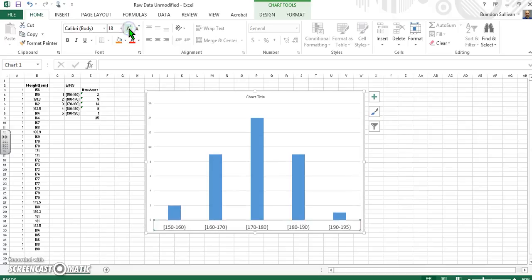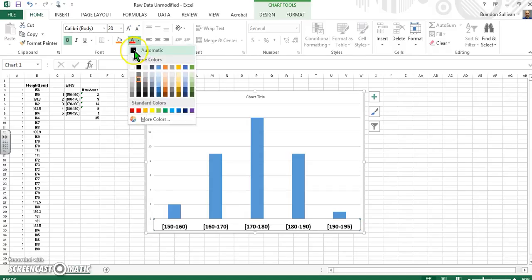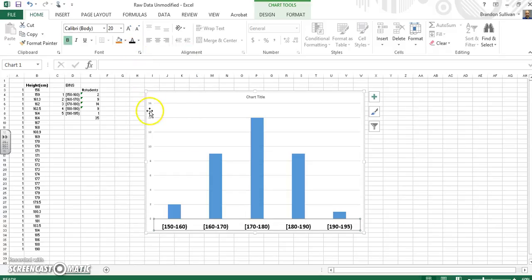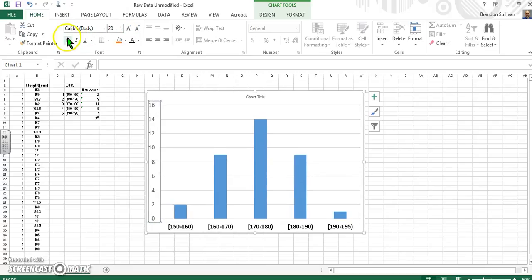So I can make these larger. Let's say 20 looks visible. I can bold them. Default color from Microsoft Excel is gray, which sometimes when you copy and paste it into a PowerPoint presentation or a Word document looks washed out. So we can change this back to black. I can do the same thing on the y-axis. I can increase this to the same font size, bold it, and color it black as well.